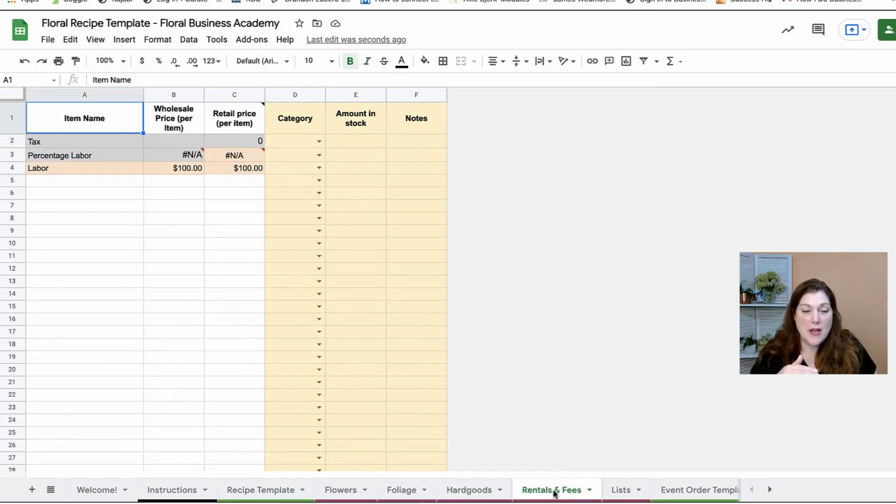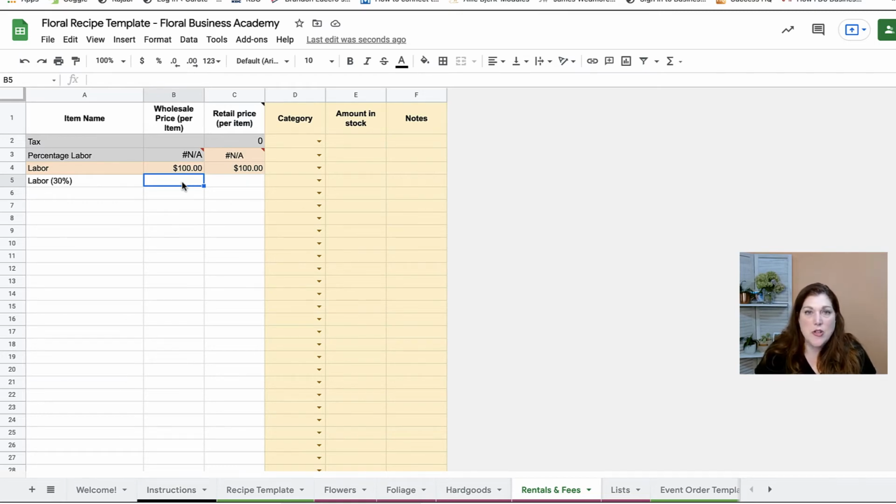The last one that I have as far as what you can enter into the template is recipes like rentals and fees. So for instance, labor, I have in here at $100 an hour. You can put additional labor charges in. So if I wanted to add a lesser amount of labor, the charge would be, what I want to think about is 30%.